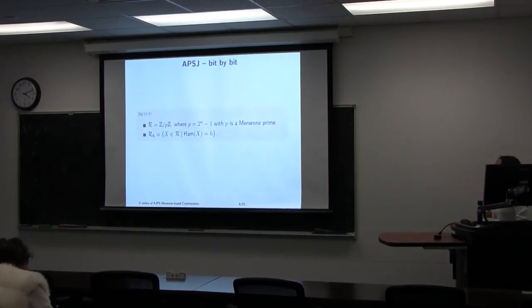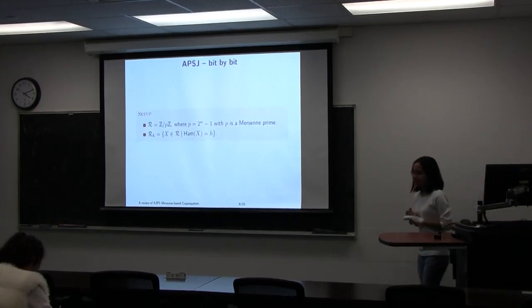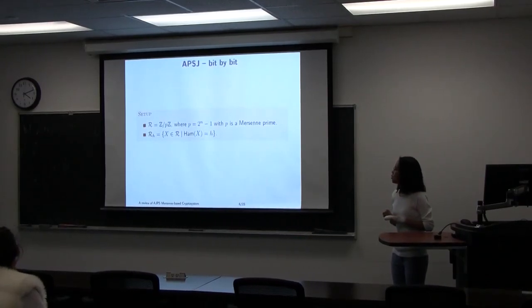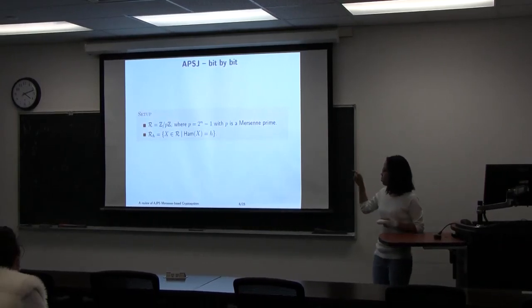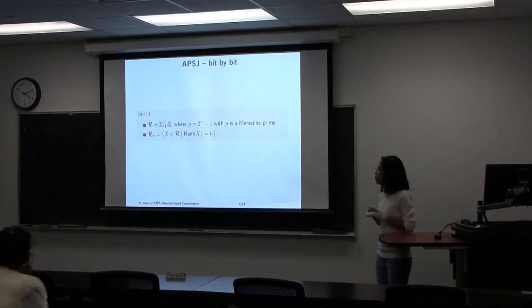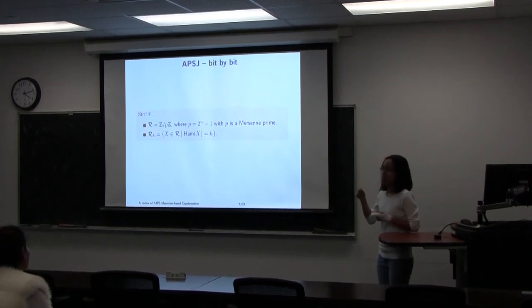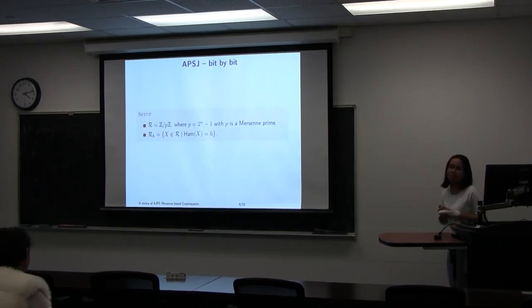So we start with the first proposal. Let me remind you a little bit. In the first version of this paper, the author proposed a Mersenne cryptography system based on applying to only one bit. First we set up that we will work with the ring R, where p is a Mersenne prime, and we define H such that it is the set of all elements belonging to the ring R such that the Hamming weight of this element always equals x, where x is some small number. That means R_H is just a set of low Hamming weight elements of R.